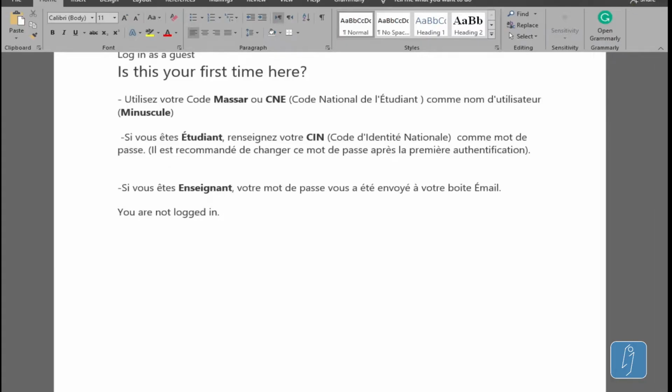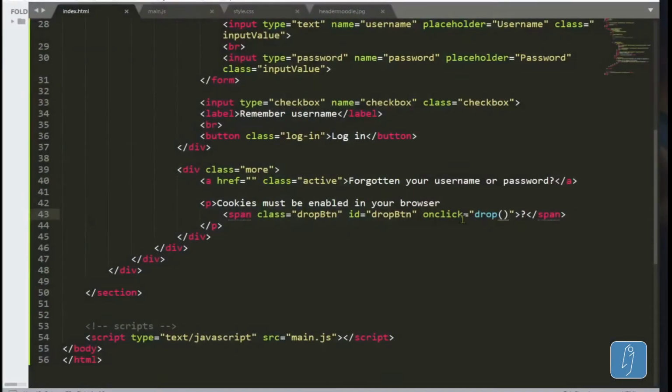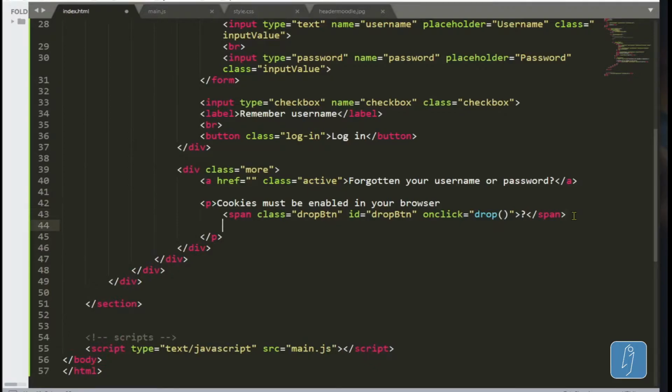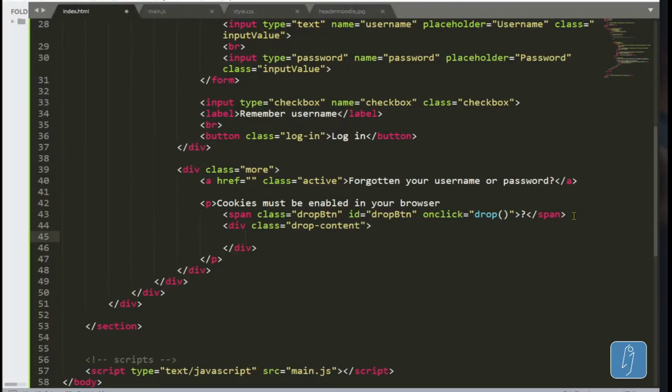I'll cut them, remove them, return back here, and under the span, inside of the P, I'm going to create another div like this, and give it a drop content class. Inside the drop content class, I'm going to add some Ps, paragraphs.